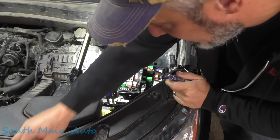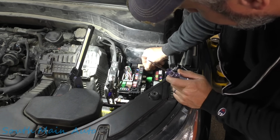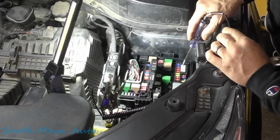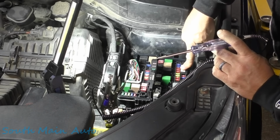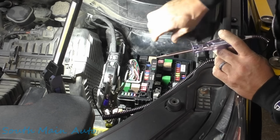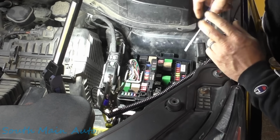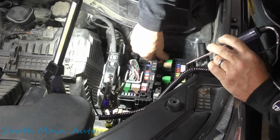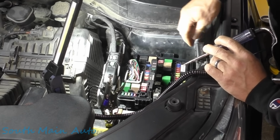Let's take that fuse back out. Let's put the regular one back in because we know we're good there. Obviously, we're doing something by pushing on the fuse. Let's see, are we pushing on that big box? Because I'm pushing on everything here. So let me push down on this because we got to be able to follow our clues here. So pushing on the big box enough to make the car bounce does nothing.